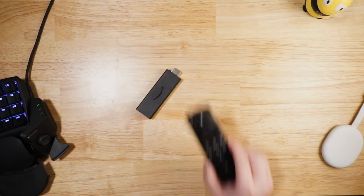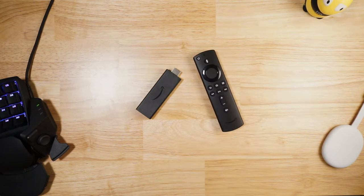What's up streamers, it's Tyler with the Streamable, and today we're taking a look at the all-new Fire TV Stick. It's been a while since we've seen an upgrade to the base model of the Fire TV — 2016 in fact — and now that it's here, it's still mostly what you'd expect from a base model, but with a few new bells and whistles to make your life just a little bit easier.